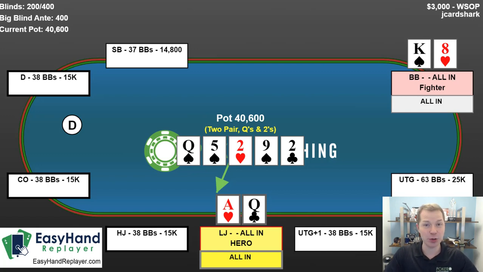If you do find that you are a fighter, someone who gets in there and battles and blasts your stack off on a regular basis, that might be fine if your opponents are all nits. But as you move up in stakes, as you play against people who will not fold anything reasonable, and also players who will get in there and battle with you, especially if they know how to battle, I'm well-versed in battling in poker, you have to be a little bit more cautious.